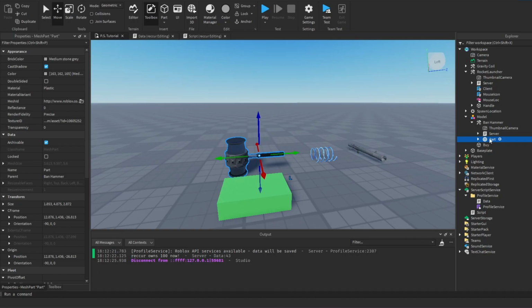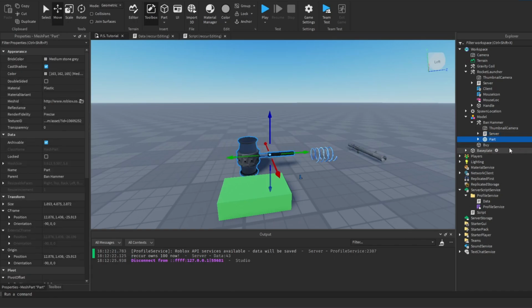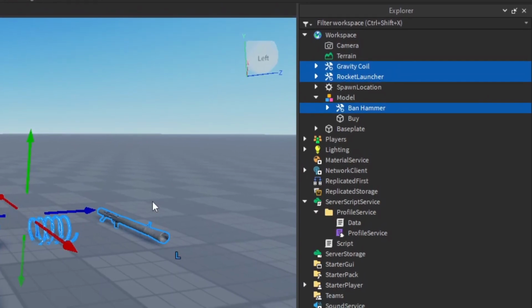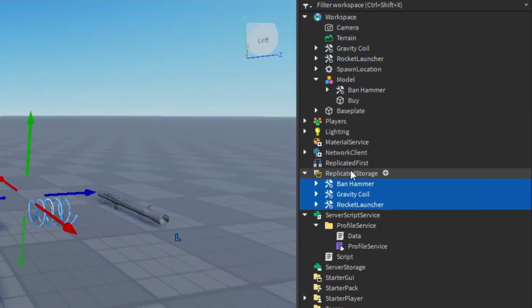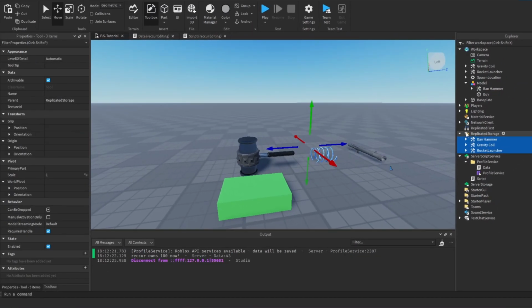And before you do anything, we want to duplicate all of these items, copy them, and put them into replicated storage. This is where we need them, so we can duplicate them and give them to the player once they buy it.